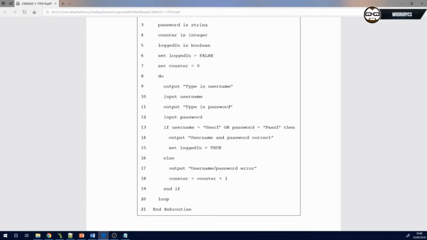So first things first, let's have a think about what's wrong with this program. Anyone in the chat see what's the first thing that's wrong with the program? What's the first mistake the programmer's done? Anyone want to type something in there? So what do you think? Anyone listening? Can anyone say straight off the bat what the mistake is or one of the problems? There's two major problems. What do we think? Anyone know?